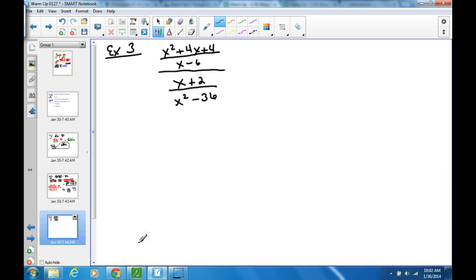So, first of all, first step on this is to not panic, okay? It looks like a 4-level fraction and it looks really ugly. But you can rewrite this as the following. x squared plus 4x plus 4 over x minus 6, and then put a divide symbol, and then write it x plus 2. Or skip a step and just do multiplication. Or you can skip a step and go ahead and flip it, if you want to go ahead and do that. But I want to make sure that everybody knows where I'm going in this.